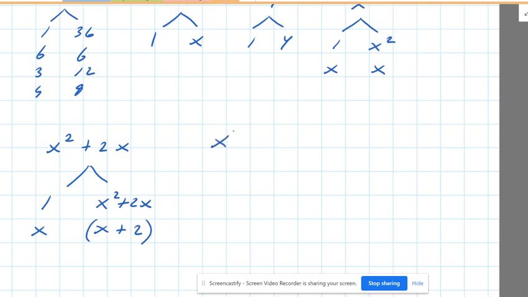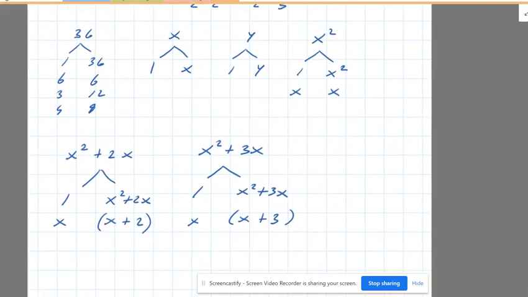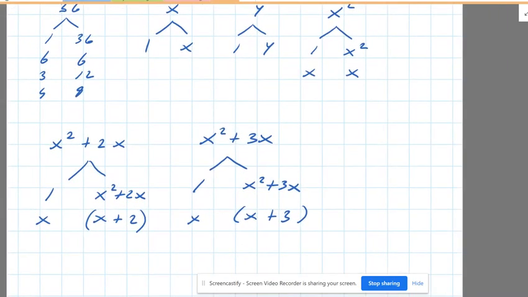And likewise, if you have x squared plus 3x, it's 1 by itself, x squared plus 3x. And of course, you could just take out the x like we did earlier. If you take out an x, what's left over? Put what's left over in a bracket. So there's an x left over still, and there's a plus 3 left over. So we're still having success, again, without knowing what the original number is.